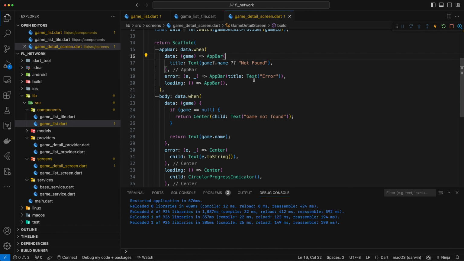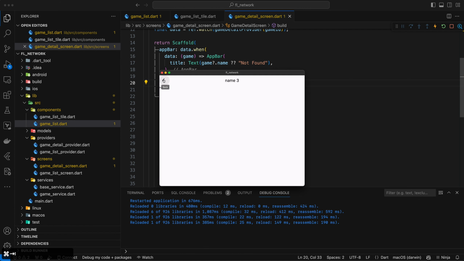If there's an error, we'll just put error in. And when it's loading, I still want the app bar to be there to take up the space it needs so that stuff doesn't shift around, but I don't necessarily need any text in it. And this API is pretty fast, so I don't think we'll even notice it. So now we actually have this app bar, and if you're looking really fast, it's kind of blank for a second.